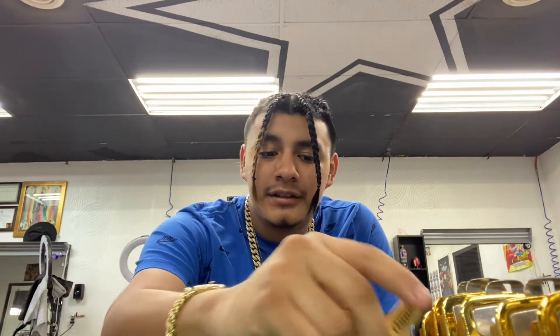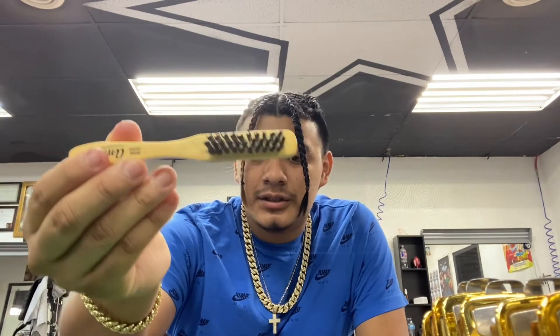Next thing you need to complete your barber kit are brushes. You can get these types of brushes to fade out the hair whenever you're cutting. I use a softer one for fading and another one for beards when I do color enhancements. I also use a separate one to clean out all the hairs from my clippers. These cost like a dollar or two — very cheap. You can get them at Sally's, a supply store, or a barber supply store.